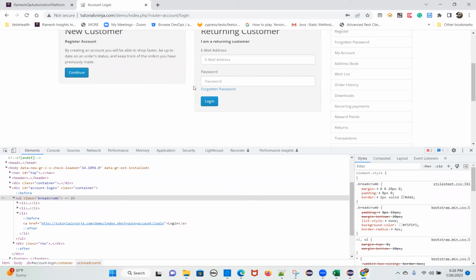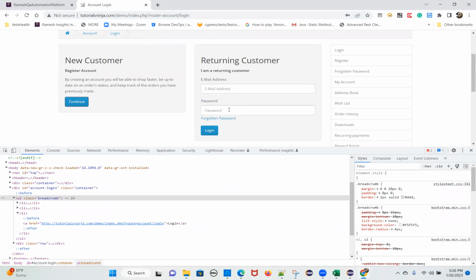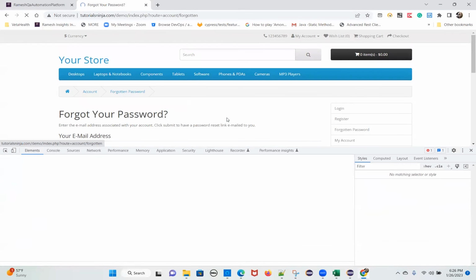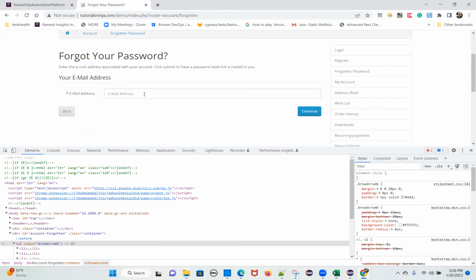You are validating only login here. Login means this should not come. If you want to validate only forget password, then that test case will come. That's why I have written a separate method. Then I'll go to this page. I can give this email address, and you have to validate this page again. Another page you create. This also take up as an exercise. Create another page, forget your password page, and write this element, this header, this back button, continue button. You can validate whether the back button and the continue button are both working or not. So that is another test case.